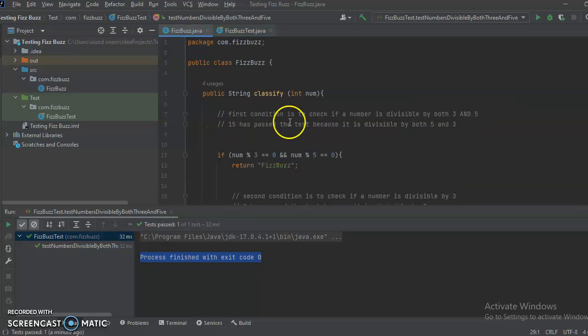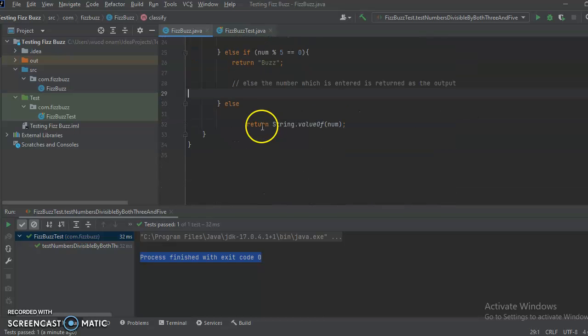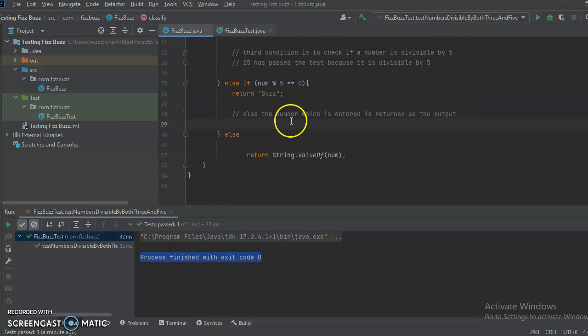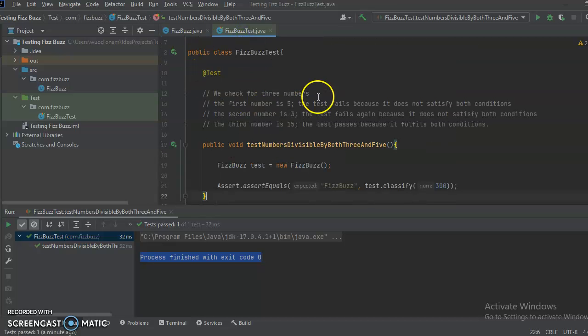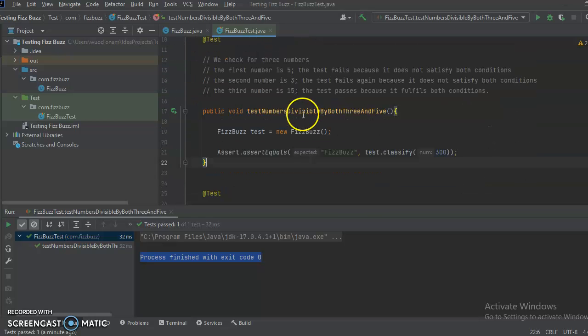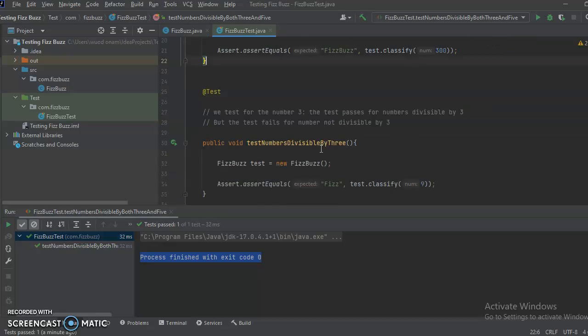So as you know very well, our entire code of FizzBuzz, this is a very common algorithm. I believe all of you made some comments inside here to help those who are absolute beginners to understand how this code is written. And then after writing the code, we compiled our tests, and you can see our first test is already done. A number that is only divisible by one of the numbers is failing the test, but a number that is divisible by both the numbers is passing the test.